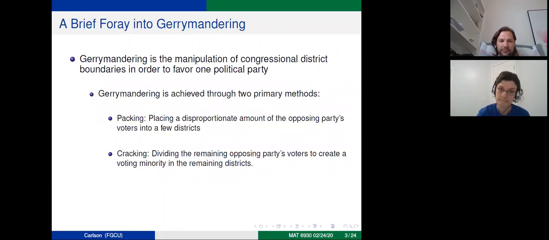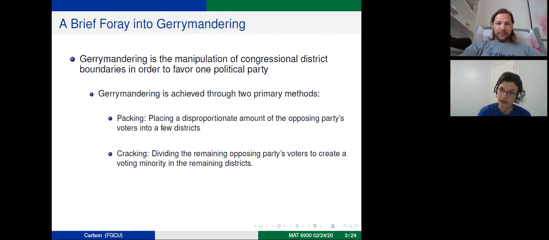Now, let's actually go and discuss what gerrymandering is in particular. Gerrymandering is the manipulation of congressional districts in order to favor one political party. There are two primary ways in which we usually describe gerrymandering. There is packing, and that's where you take an opposing political party and place them as condensed as you can into one particular region so that their votes are only guaranteed in one section and you get the remaining districts. The other method, cracking, is where you try to split the difference of every opposing political party in such a way that you can guarantee that your side still has majority vote in that district. So we're going to try to explore the different ways that these two actions may occur.